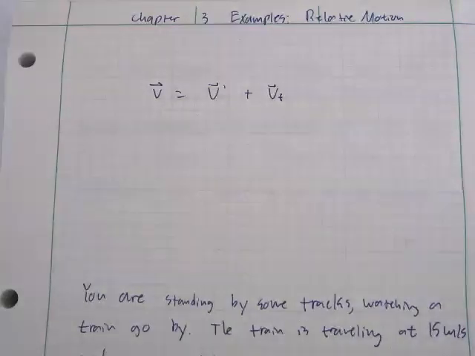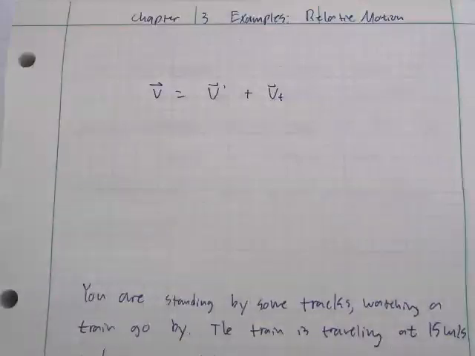All right, so our first application of our newfound two-dimensional vector skills is going to be with this topic called relative motion, or sometimes it's called addition of velocities. Essentially what we're trying to do is describe the motion of some object in two different reference frames. It might sound a little bit awkward at first, but it's a relatively simple concept, and it's definitely something you've dealt with in your everyday life.